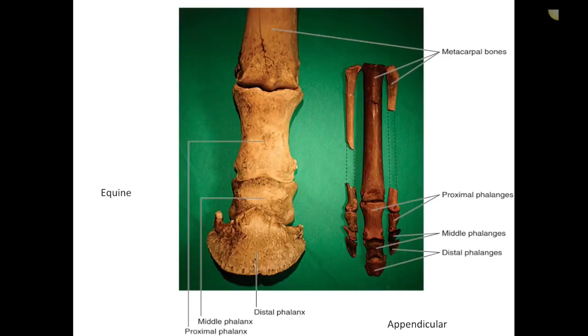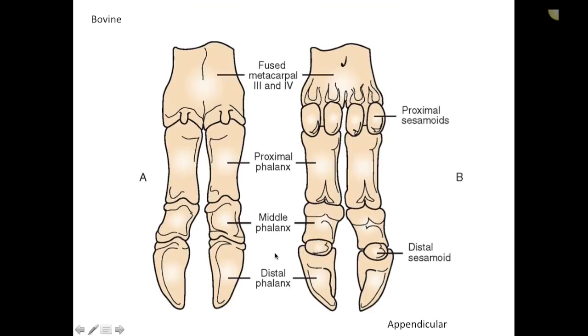And then on a horse, we have to get really complicated. So P1, P2, P3, i.e. phalanx 1, phalanx 2, phalanx 3, also called proximal phalanx, middle phalanx, distal phalanx. Also on a horse, because they can't be simple, it's called the long pastern bone, short pastern bone, and the coffin bone. Good times. Can't keep it simple. This is cow, so they have 2 digits. Same idea, they have fused metacarpal bones, metacarpal bone 3 and metacarpal bone 4, and then they have the 3 phalanges, but they have 2 digits specifically.